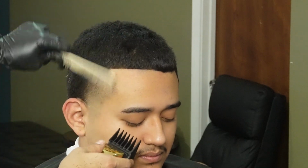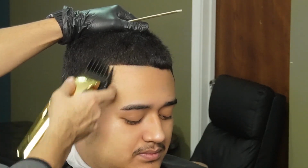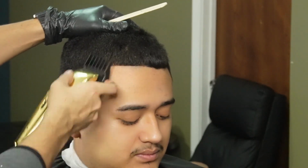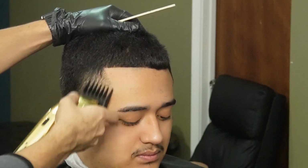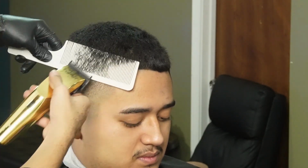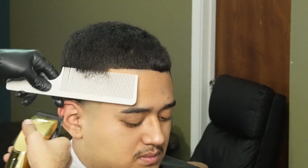Once you're done lining them up, it reveals a few guidelines in the taper, so I always go back and detail as much as possible. Here I'm using a little bit of clipper over comb so I can remove a little bit of bulk that I saw.